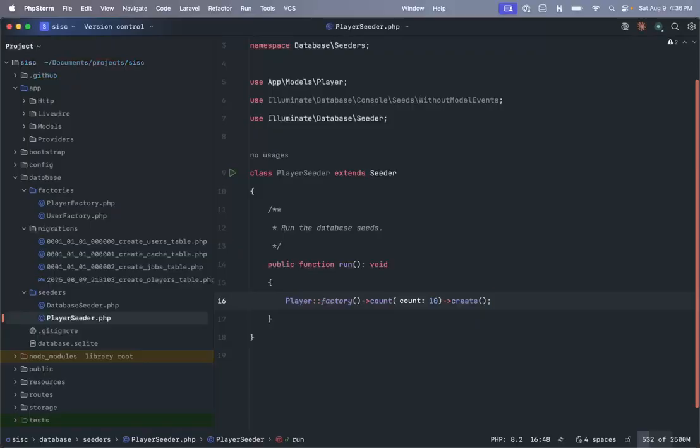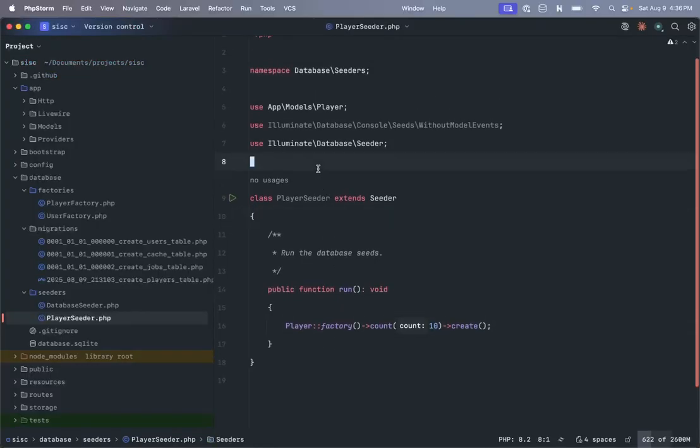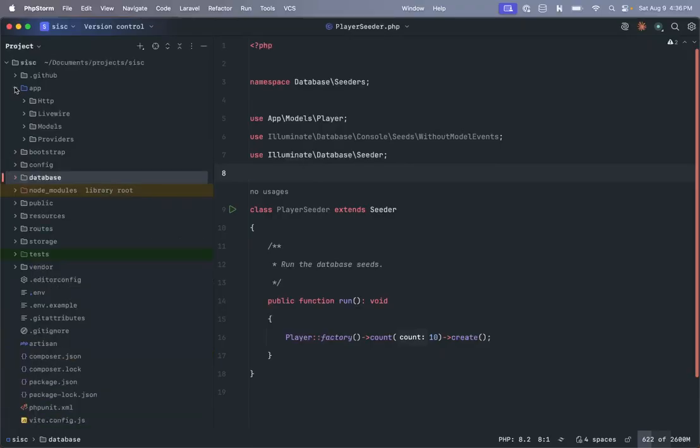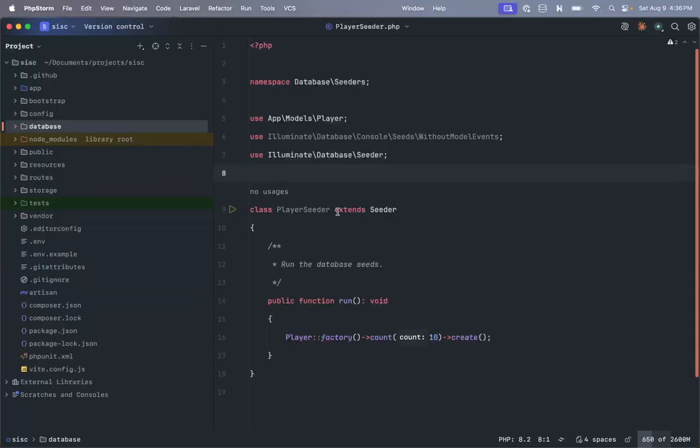Looks like we're done. And now I'm going to show you how easy it is to create a page or a resource using Filament for the generated model. So all you have to do is go into php artisan make filament resource, and then say player, and then --generate.